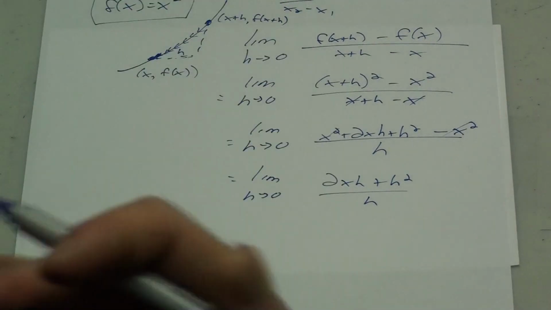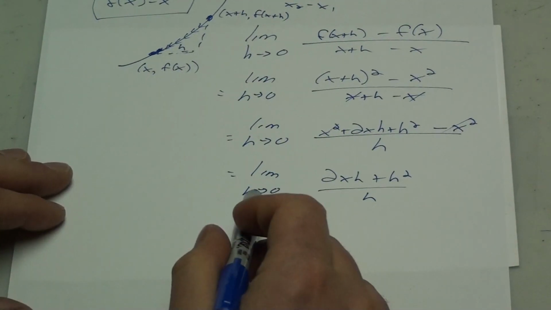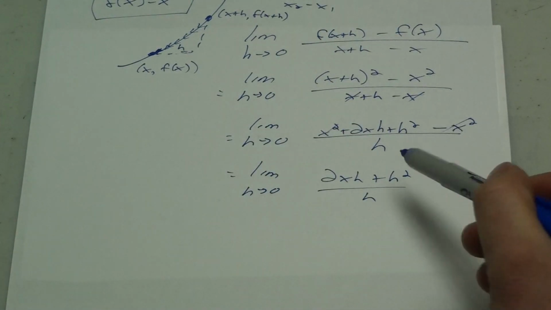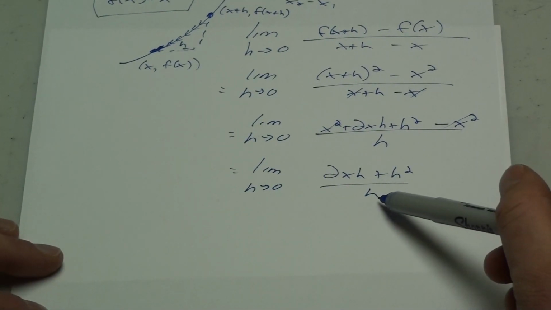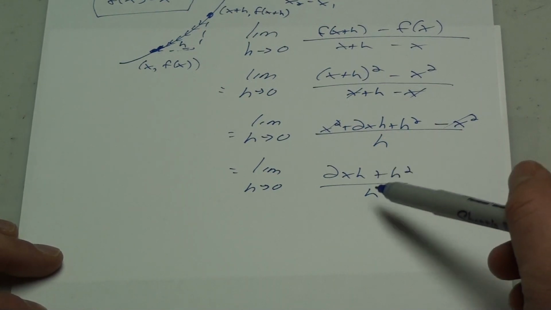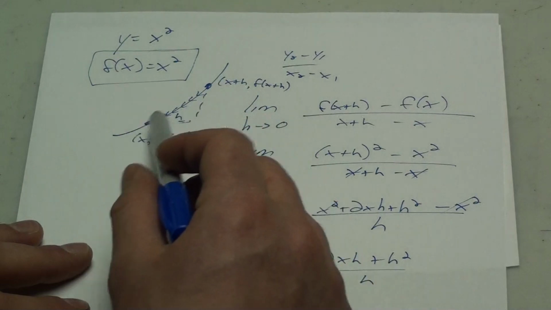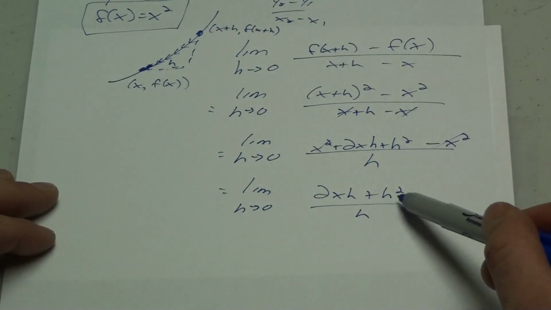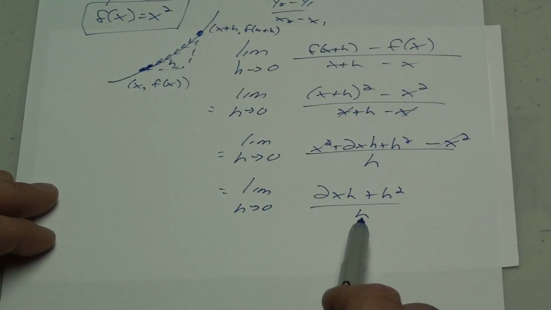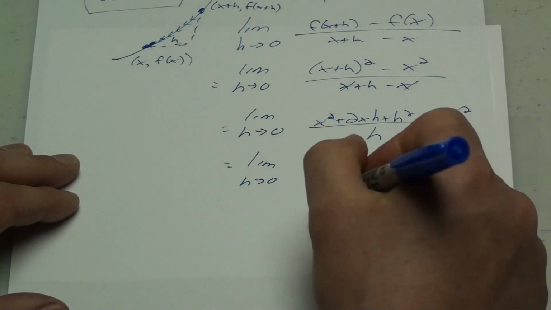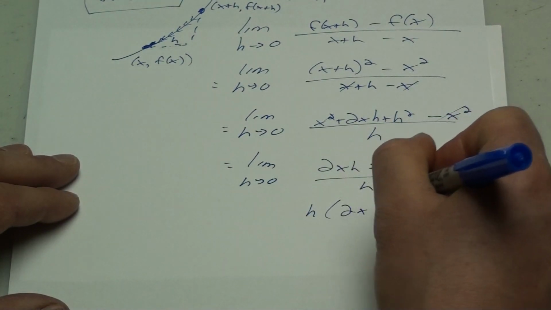Now, with limits, you can put in the value you're trying to find and evaluate. But with limits, like we did before, if you have the denominator going to 0, that is a problem. If I put a 0 in here, if I make the difference between them equal to 0, this fraction is going to go to infinity because I'd have a 0 on the denominator. So that's a problem. So I'm going to common factor out an h on the top.